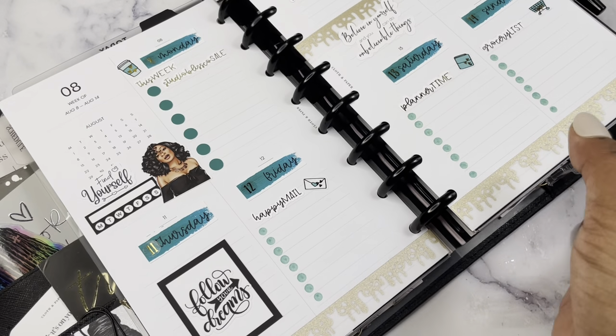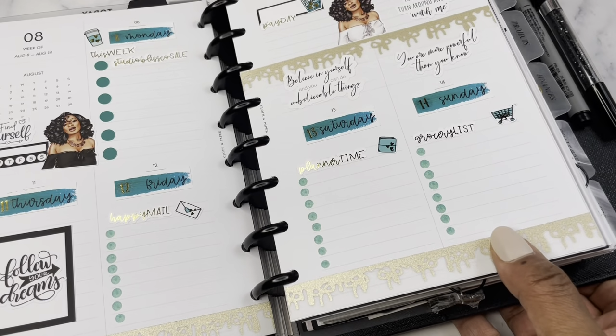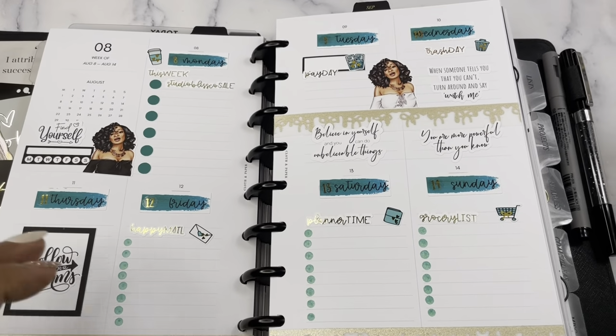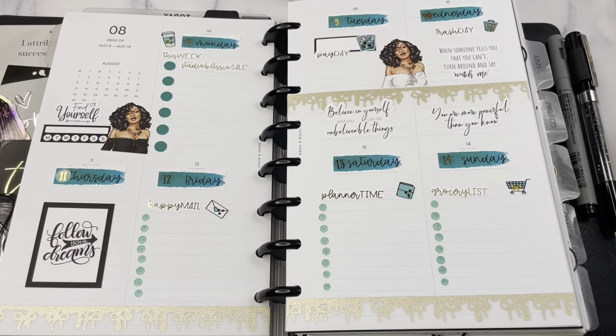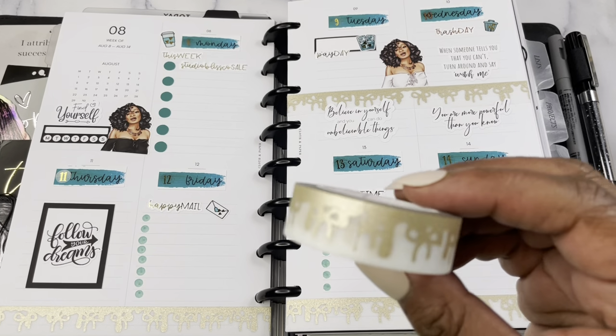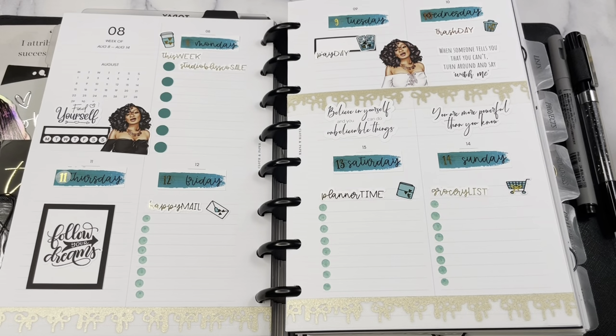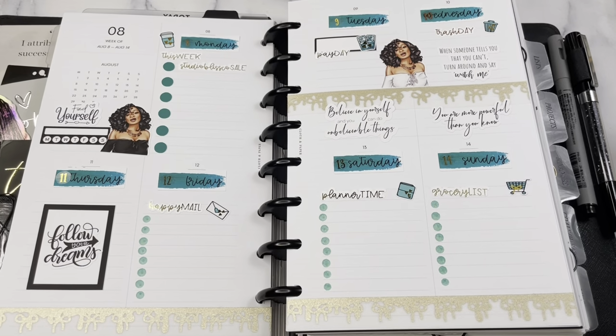All right, so that is the week of August 8th through the 14th in the half letter. Using a kit from Studio Bliss Co. Forever Yours is the name of the kit. And then this is Washi from Simply Gilded. Scripts are from Studio Bliss Co. Quotes are from Studio Bliss Co. And then the little icons are from Chic Blossom Prints.